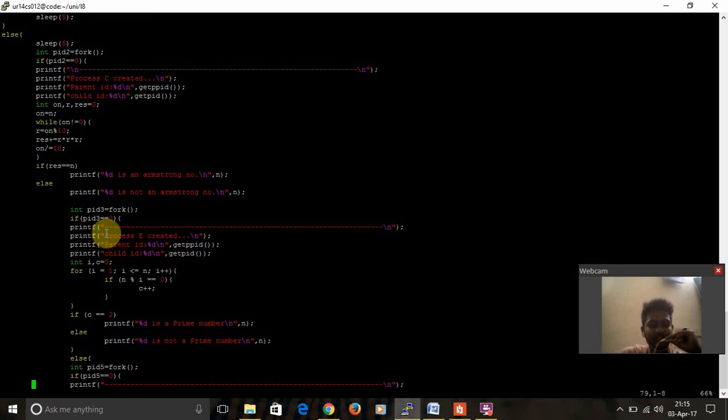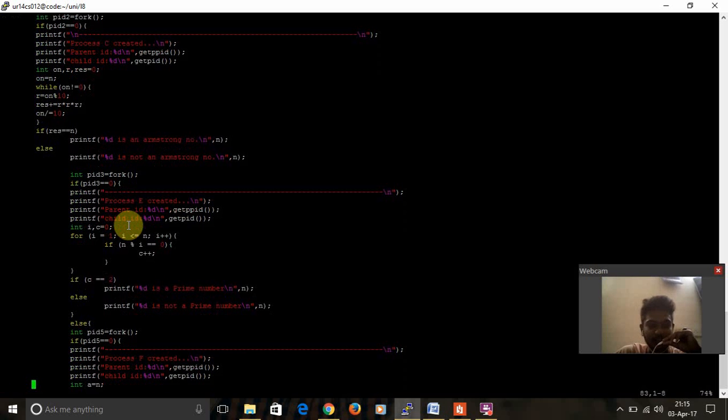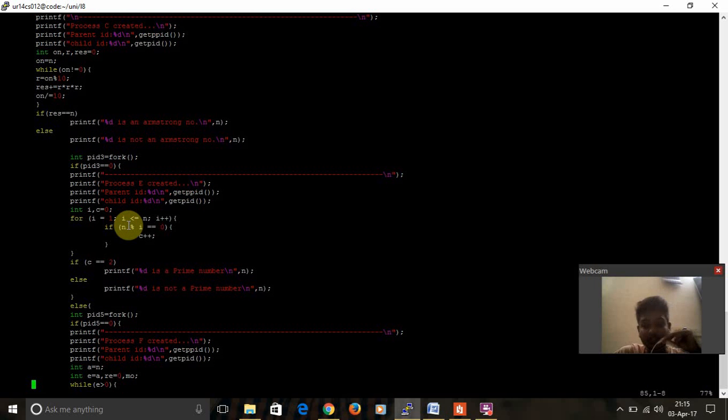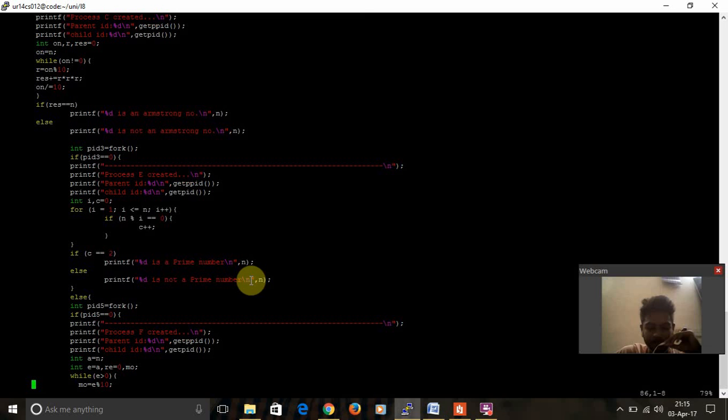For the next process creation, we are giving PID3 equal to 4. This indicates that a new child has been created, and if PID3 equal to 0, the process has been created, and the parent ID is getppid and the child ID is getpid. This is to check whether the given number is a prime number or not.